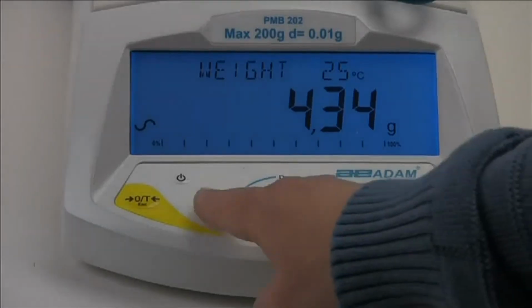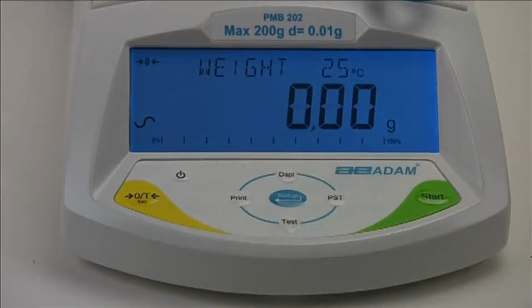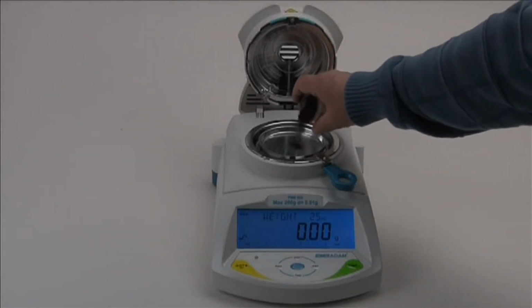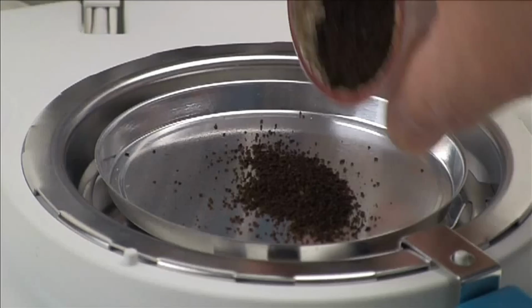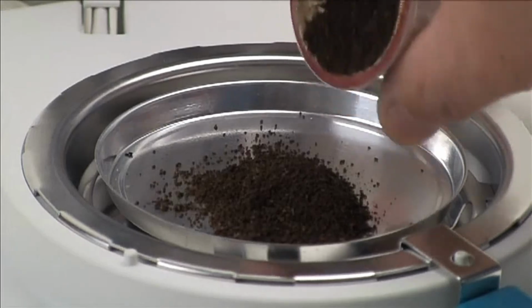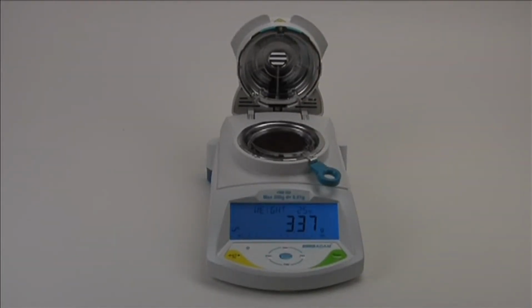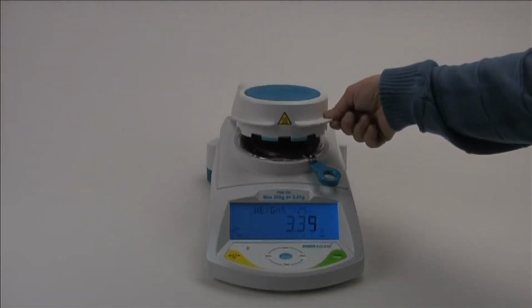Tear a disposable sample pan. Add your sample. Close the lid to begin the test.